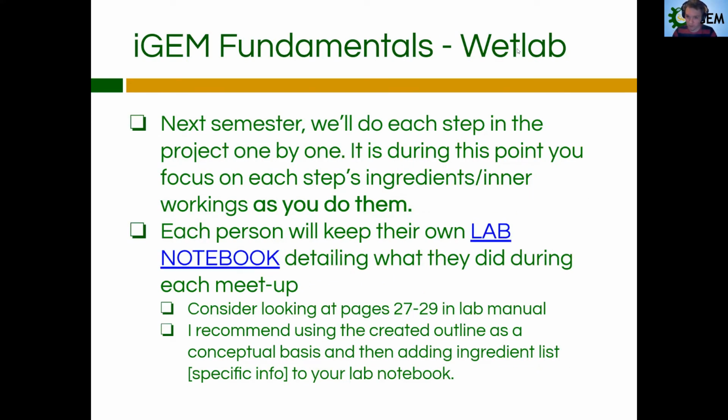Okay, next I want to include the wet lab component, because this was all just the pre-wet lab. Next semester, we're going to be doing each of these steps in the project one by one. It's during this point that you're going to focus on each of the steps' ingredients and the inner workings of how to conduct the steps individually. But you're only going to do this as you do them. So don't worry about the step afterwards. Worry about the step you're on, and then worry about the ingredients for each of the steps you're on.